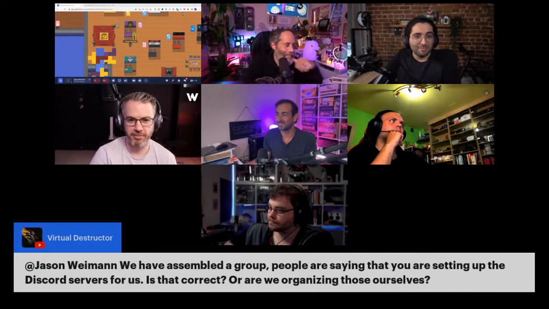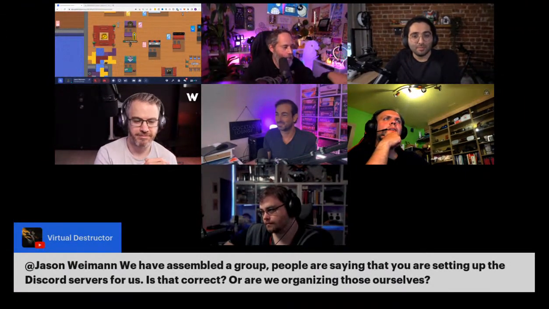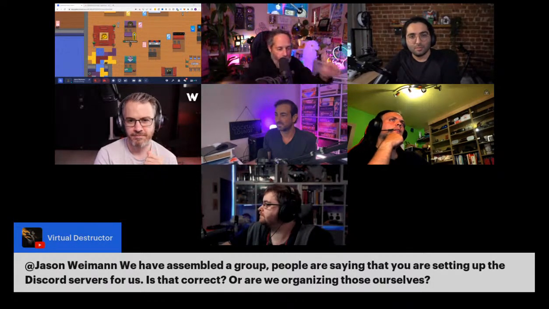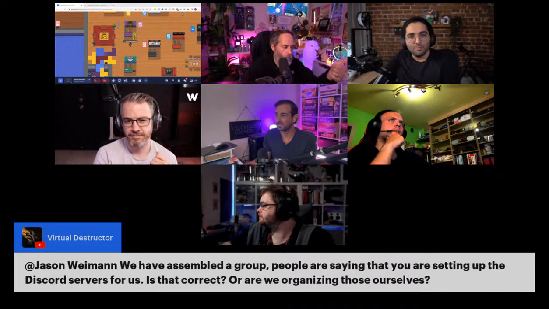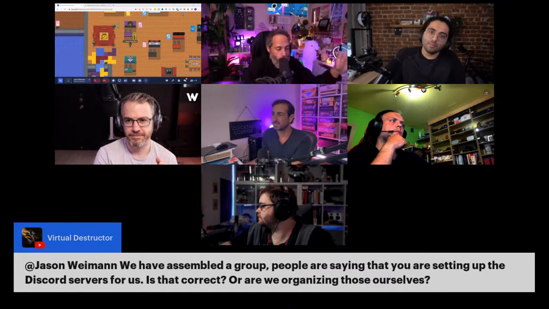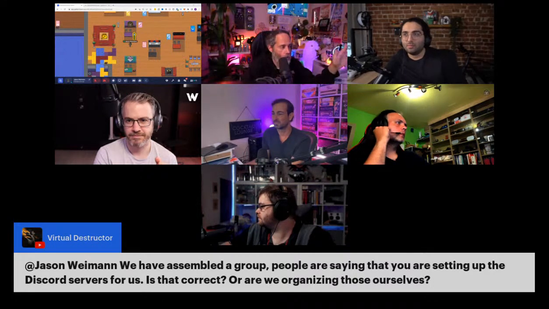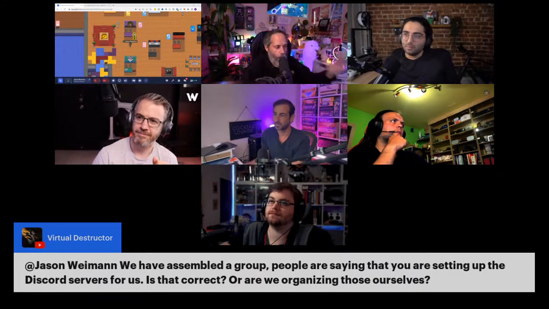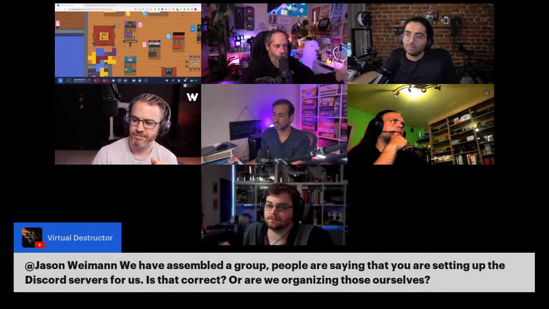All right, and then there was a question. We've assembled a group. People are saying you're setting up Discord servers for us. Is this correct? Are we organizing it ourselves? Yes. If you have a group and you want to send me the emails of everybody, I will send you a Discord channel invite, your own group's channel for voice chats and text chats. Of course, you're welcome to set up your own stuff. If you want to run it on your own and do your meetings in Zoom or something else, you don't have to involve me. Definitely not required. But if you want one of those, just send me an email. I will set it up, and then I'll send out a calendar invite too.